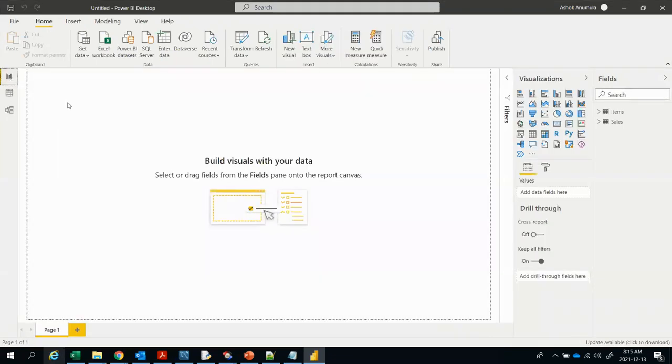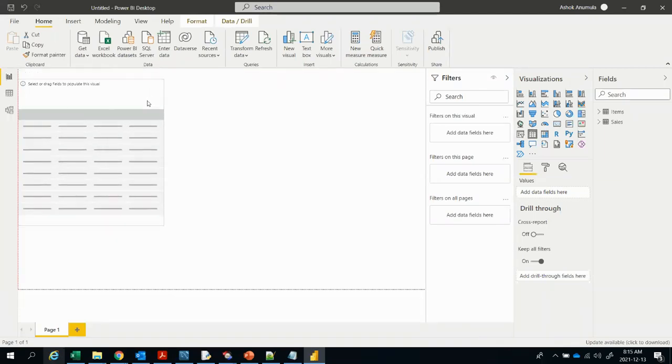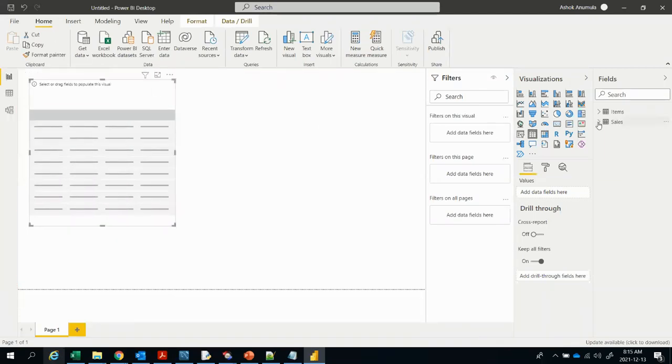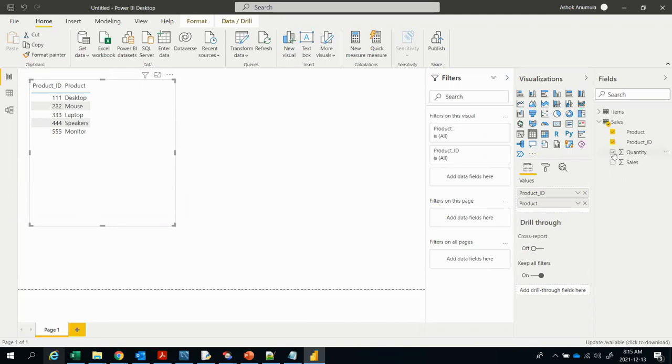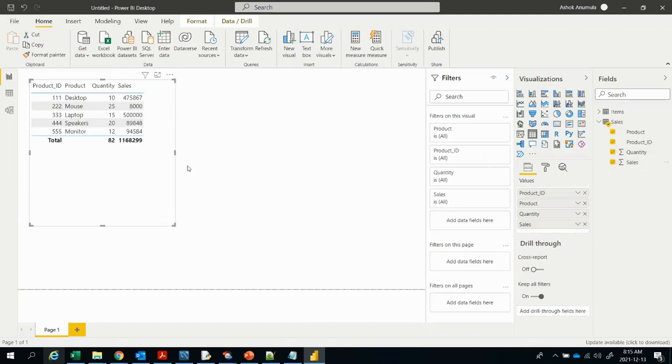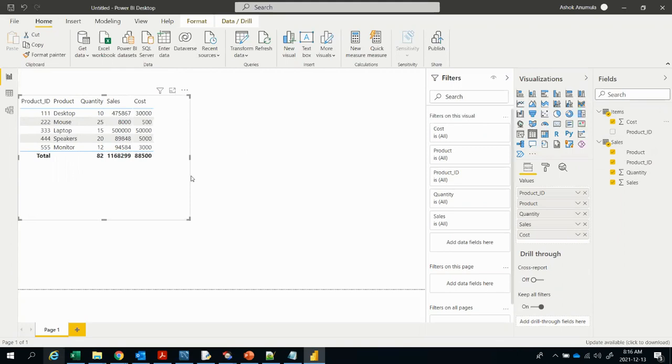Let us load our data in a table. Product ID, product, quantity, sales, right? This is my data from one table, and from other table I am taking cost, right?